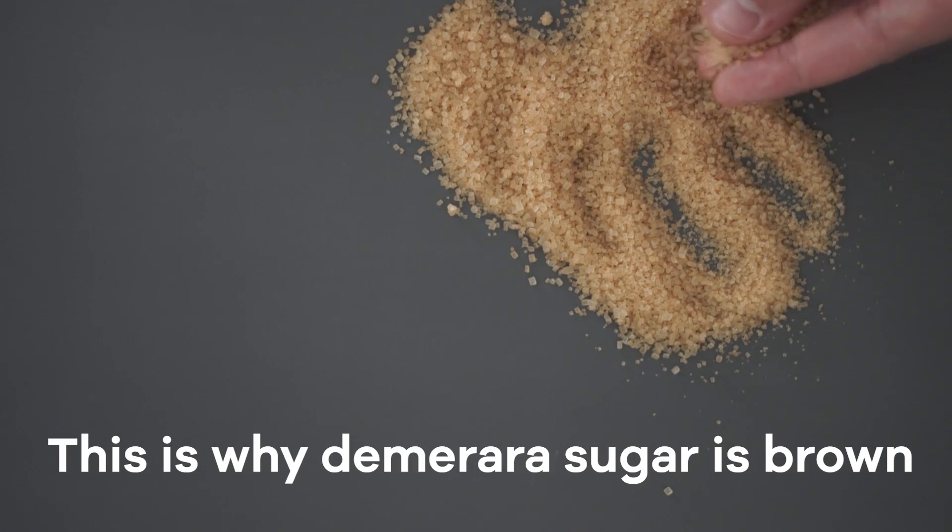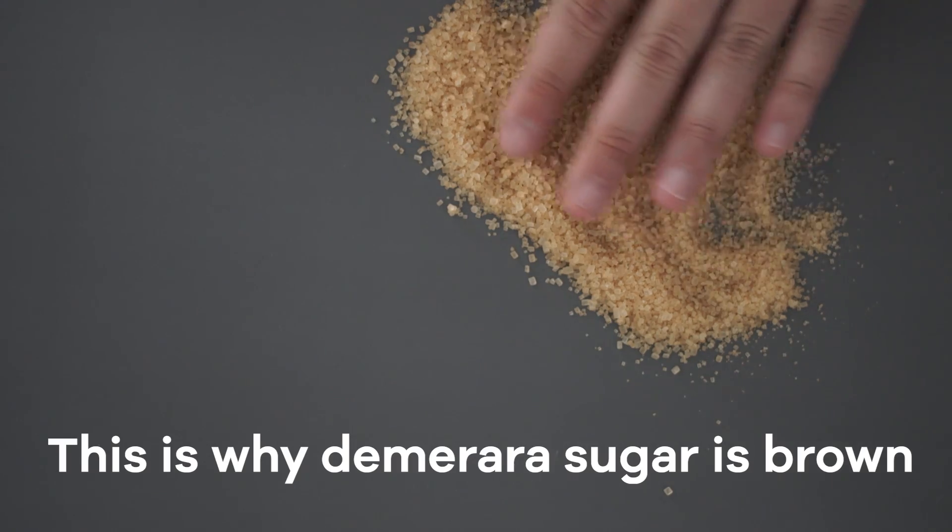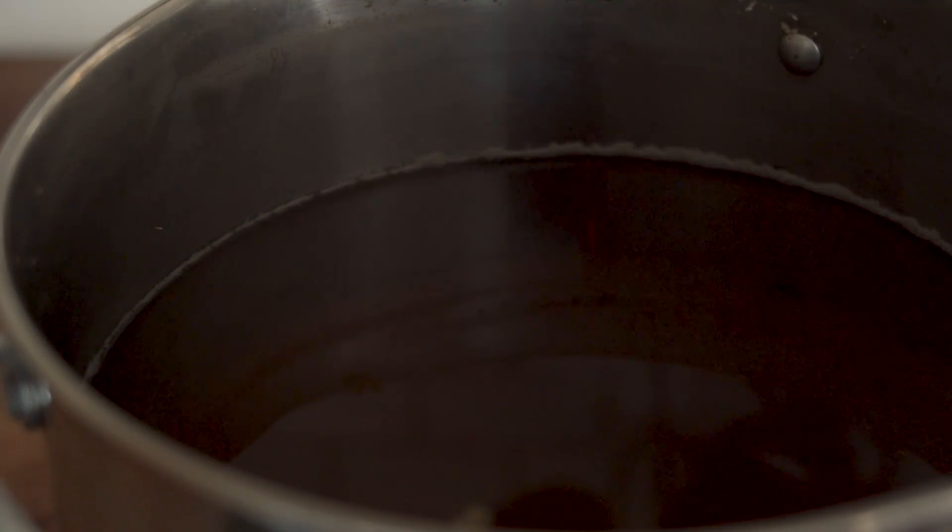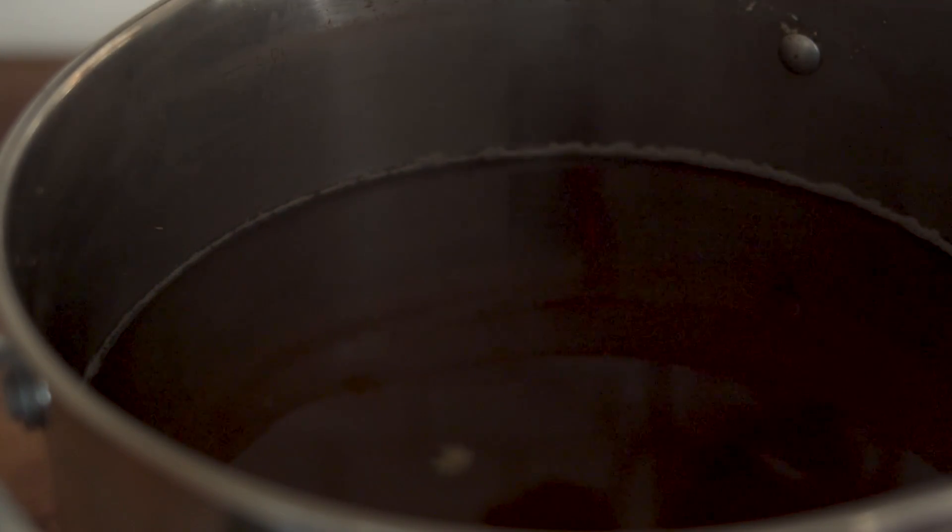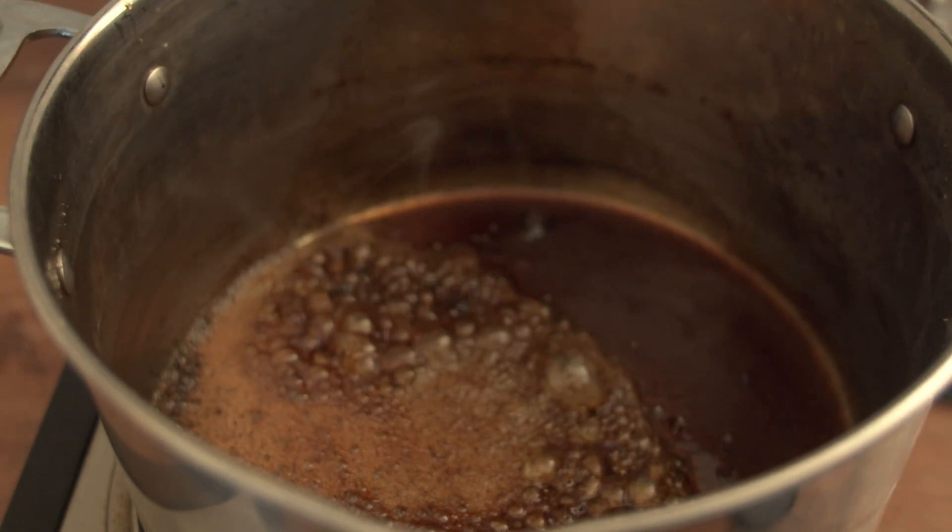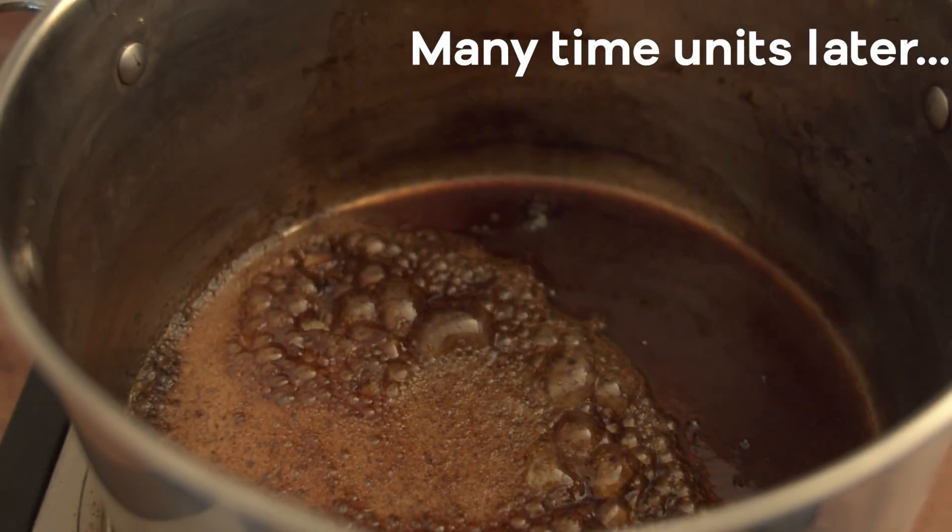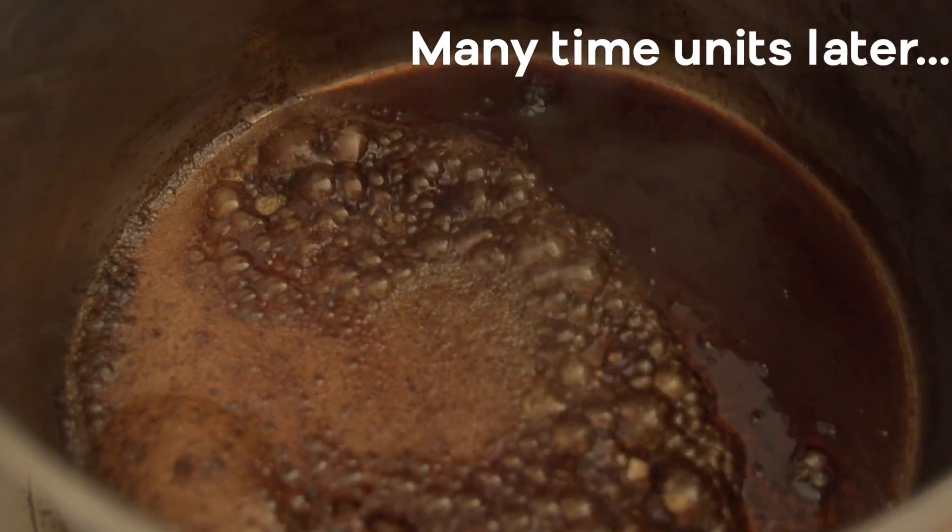In brown sugar though, this process isn't performed, so the final sugar crystals will have kind of a brown tinge to them. So the next step in actually creating the sugar is to actually concentrate this juice down by boiling it. This evaporates the water and creates a solution that is very high in sugar concentration, high enough to where the sugar will begin a process known as crystallization.